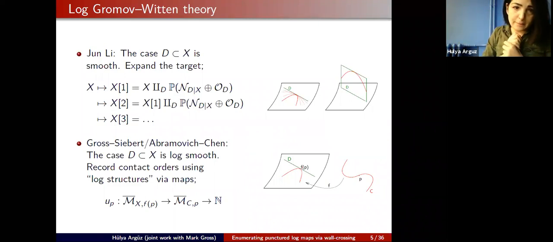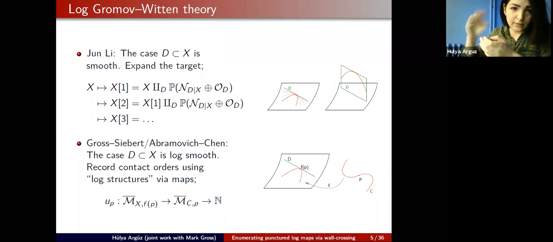And what Li does, to avoid considering curves that fall into the divisor or whose components fall into the divisor, is he expands the target. He's creating bubbles, which are P1 bundles over the divisor D, and rather compactifies the moduli space with curves which live inside the bubbles and which don't fall into the divisor D, like in the right-hand corner picture. So if you contract the bubble that I drew, which is a P1 bundle over D, you will obtain a curve which falls inside D.